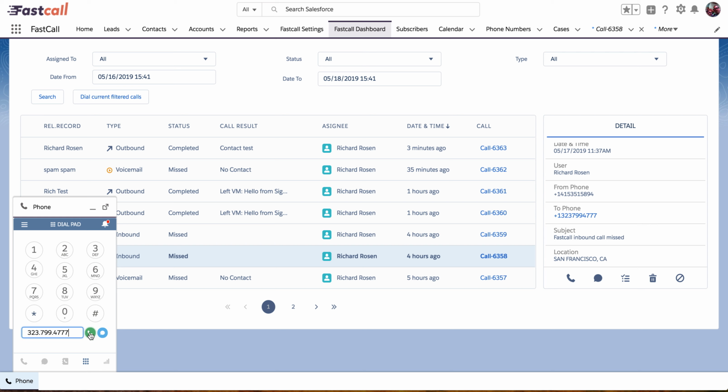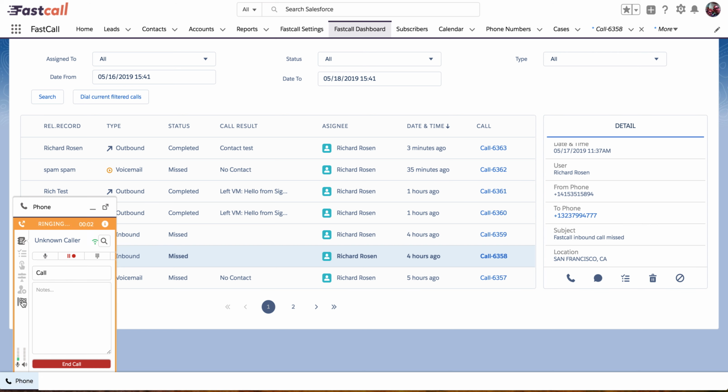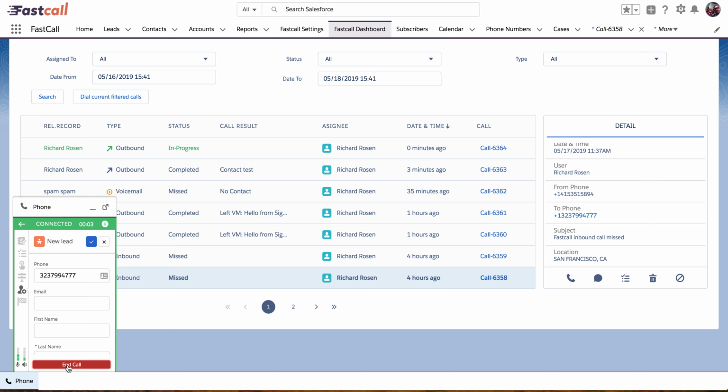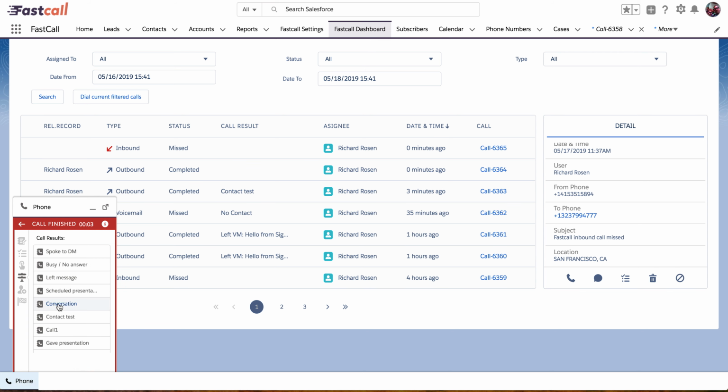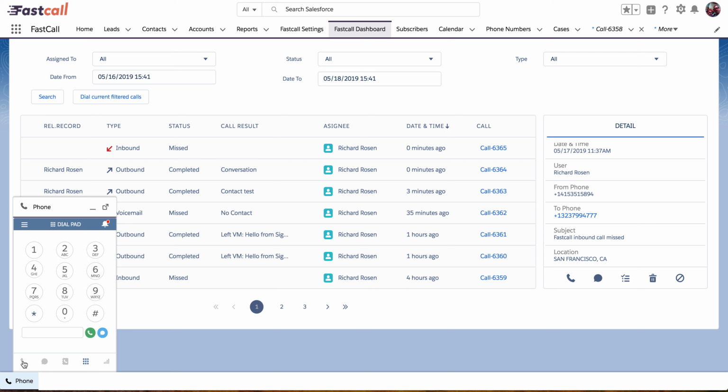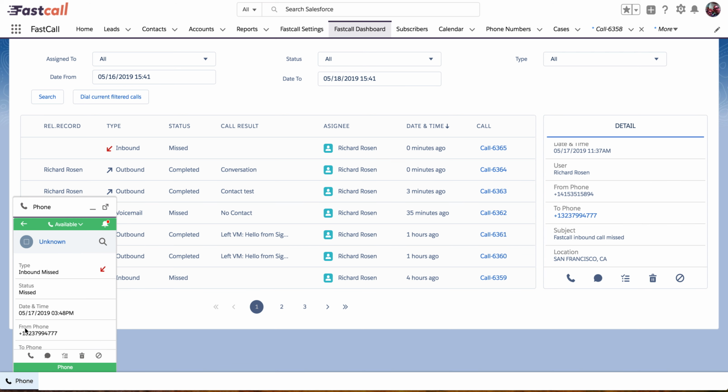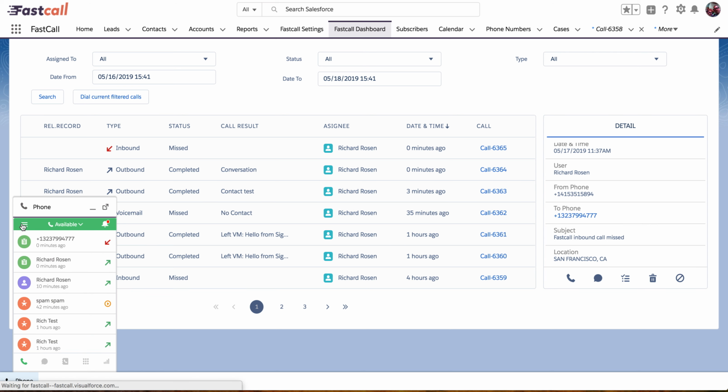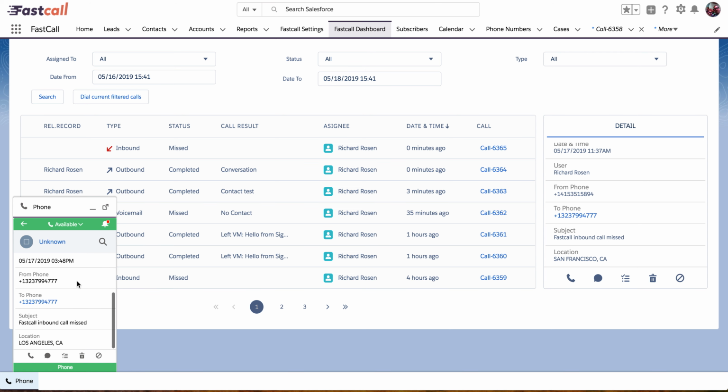Now, the fact is, you could, and I'm not sure I would say this would be best practices, you could dial the phone number this way, and you could create the lead in our application, right? Or you could end your call, have a conversation, and go back to this number and create a lead if it doesn't exist, but you just don't want to leave it. If you leave it, in this case, it's an outbound call and has no lookup, right? And you don't want that, right? Why do you want that?